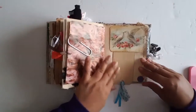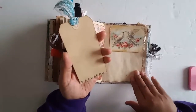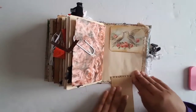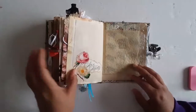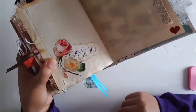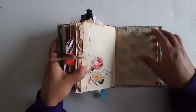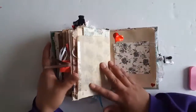So here we have a tag, and this one says recuerda, which means remember in Spanish. And that just tucks under here. We're almost there. Daisy has a kit called Love and Loyalty, so I just took that sentiment from the kit and distressed it and added it with these flowers. One of Daisy's envelopes here, nothing's in it. That one's empty.